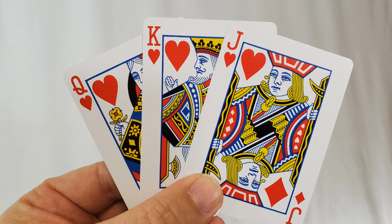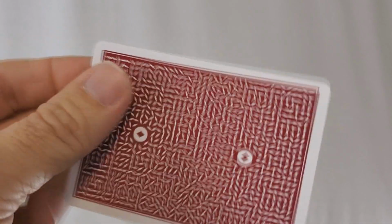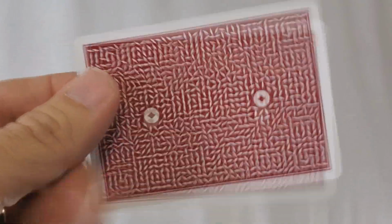In Dream Card, your spectator can name any card in your pack. And when you show the back, it immediately has a different colored back, but then, as if by dream, the color goes right back as if it never happened.